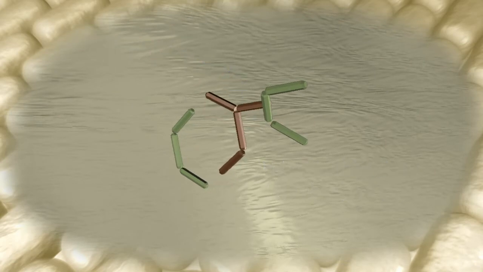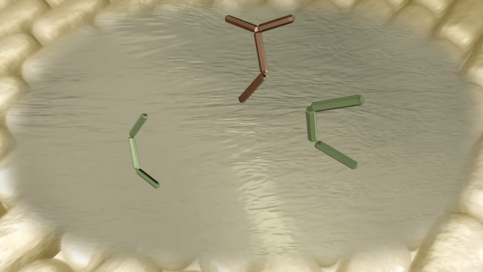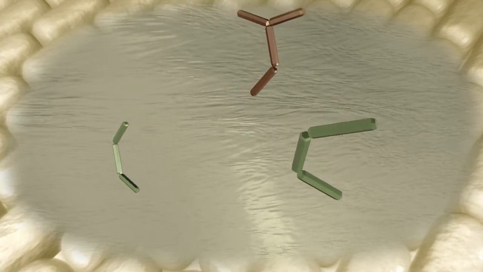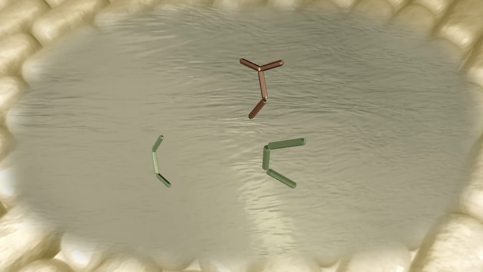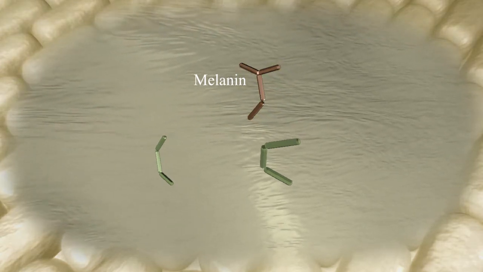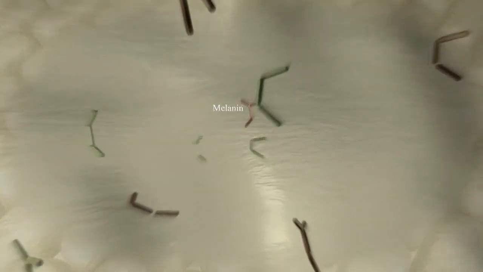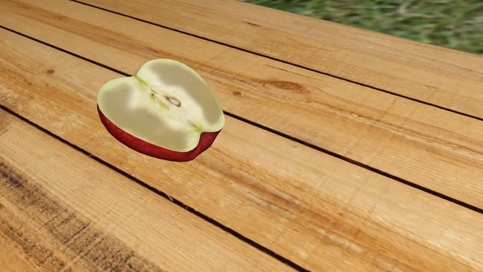Oxygen is added and the PPO enzyme is disintegrated into a new set of chemical products. One of the products, called melanin, gives its brown color to the apple. This is how a fresh apple is turned brown by oxidation. As the enzyme catalyzes the oxidation in apples, it's known as enzymatic browning.